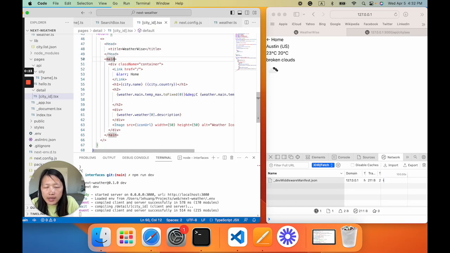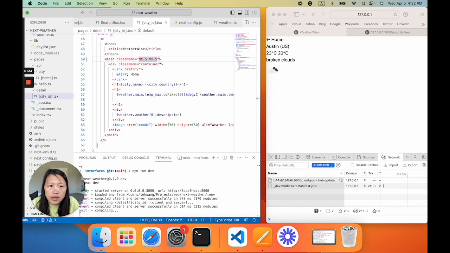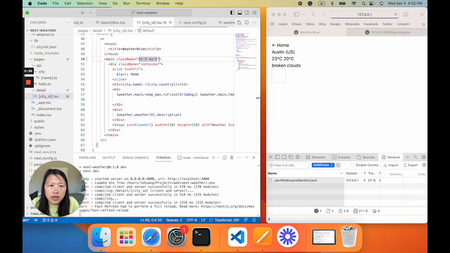So we can add some style margin to the mean. See?